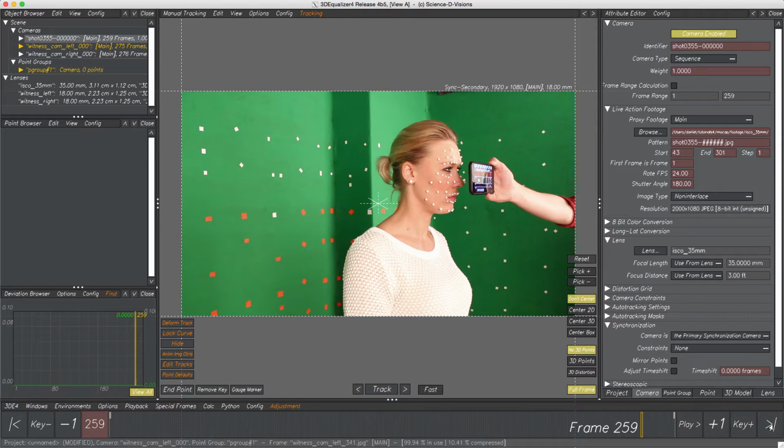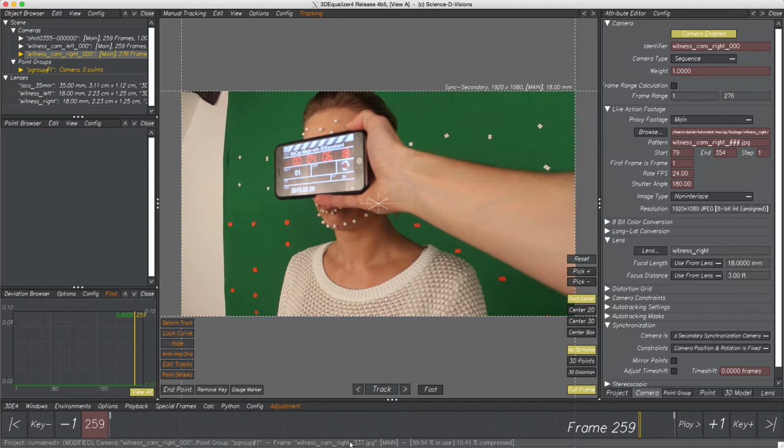Again, we use the trick with the file name in the 3DE4 status bar for finding out which number belongs in the text field of parameter end. For witness left, it is 341. Witness right ends with frame 337. Perfect, we got it. Everything's set up.